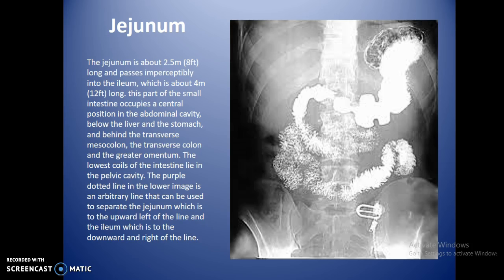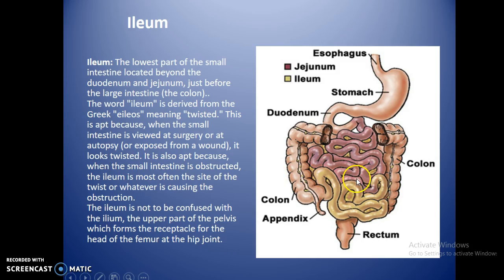Jejunum, just the second part of it, you can read about it. It's about 8 feet long, passes into the ileum, which is the third part of the small intestine, which you can see is a representation of what it looks like here with the stomach in this drawing, the duodenum. Jejunum is going to be in the middle section, and then the ileum is going to be the third section. It's eventually going to connect into the colon at this lower right-hand point in the body. So there's a significant amount of gas within those areas, and we can see problems throughout the body.